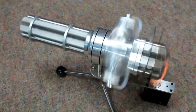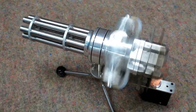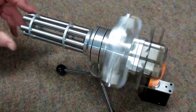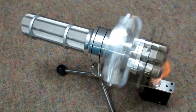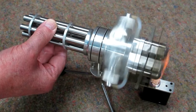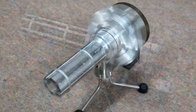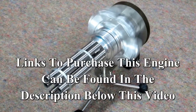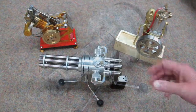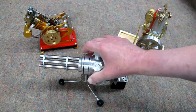The magnetic drive puts a little bit of load on the engine — you can just stop that barrel and sometimes it will slowly turn in the opposite direction. This is turning clockwise and this wants to turn slowly counterclockwise. This is quite a large engine when you see it alongside the vertical hit and miss or the vacuum engine. It's not as heavy as the vacuum engine but it is fairly heavy.